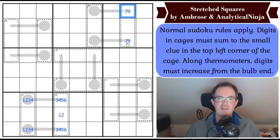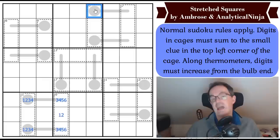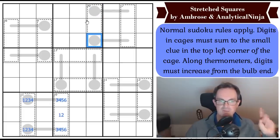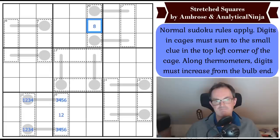So the reason I'm taking 4 off my 16 total is I'm taking 2 off for this thermometer, because this is going to be 1 less than this digit, and then this is going to be 1 less than this digit, as an absolute maximum. So the maximum value of those two squares is 4 less, 2 for each thermo, than the maximum value of those cells, which means the maximum value of these two squares is 12. Now it can't be much less than 12, because if these took their maximum value of 12, this is still an 8. So either these add up to 12 or they add up to 11, and that is an 8 or a 9.